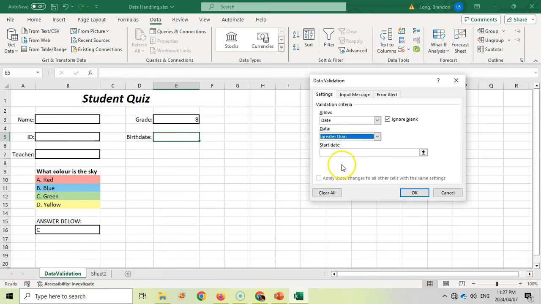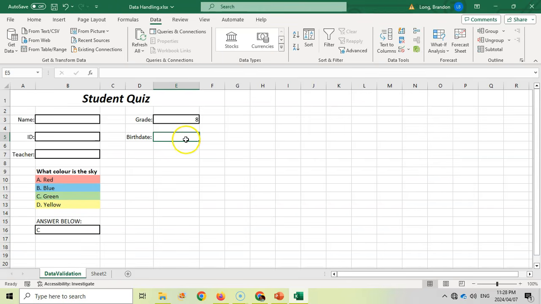What does greater mean? So let's say we don't want anyone that's after 2010. So we're going to make this 2010/12, the last day of 2010. So they can be 2011, 2012. We want them to be born before that date. So we actually want a value that's less than that date, because as you know, dates get bigger as we get later. So we don't want anyone that's after that date, because then they'll be too young to be in high school. So we want it to be less than that particular date.